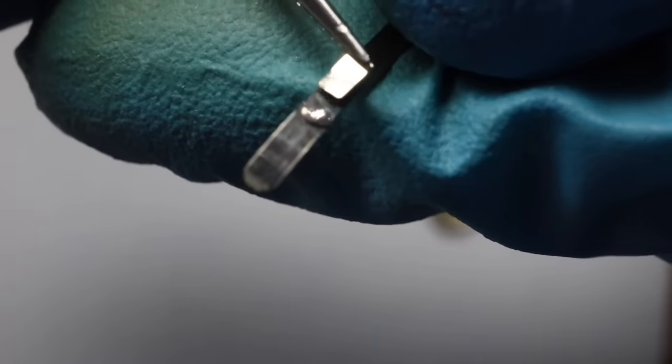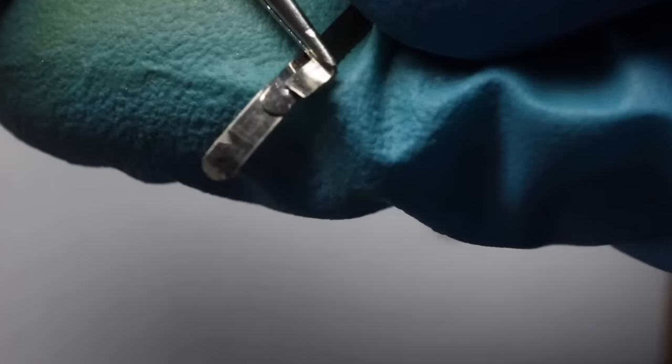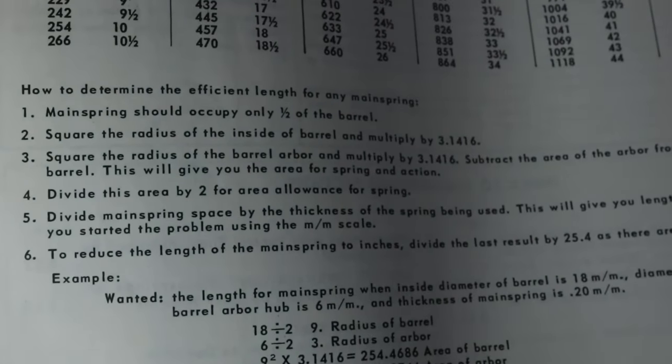And after measuring the width of this mainspring, it measured at 1.55 millimeters. And all the parts catalogs do not have this particular mainspring listed for this movement. And for those of you who are interested, there is a formula in the Bestfit catalog, which you can also find online, which has a formula for working out the correct mainspring for your particular barrel size.